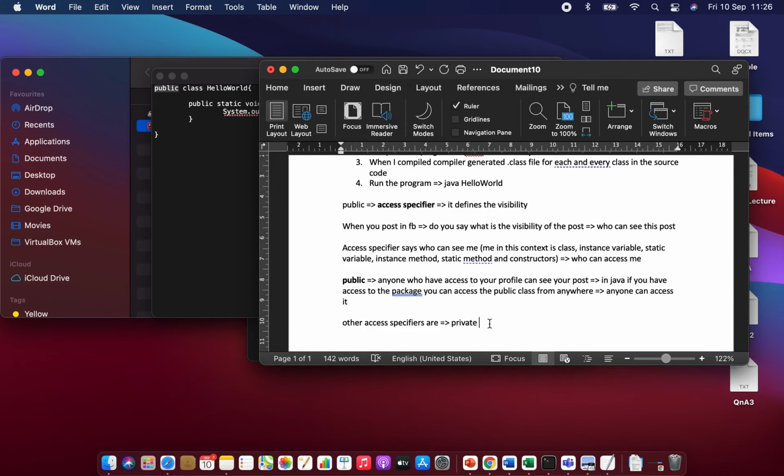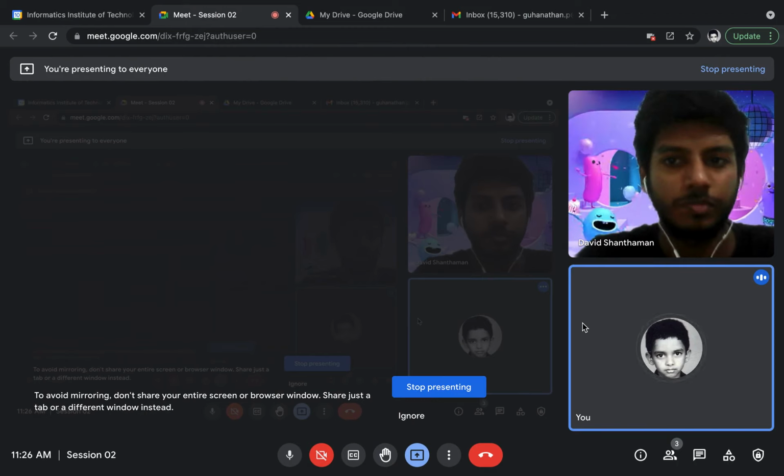Other access specifiers are private. That means what? No one other than the class in which it is defined can access it. If you say private, what is the meaning of that? No one else other than the class in which it is defined can access. Right? If you don't understand, don't worry about that. We will revisit these things later on.